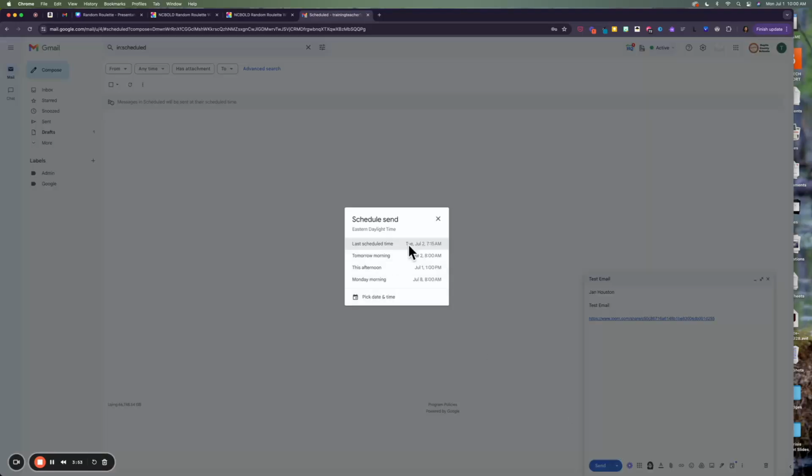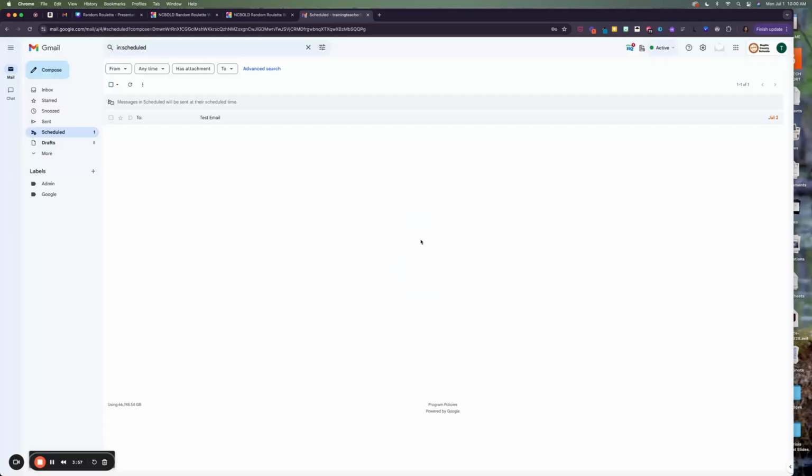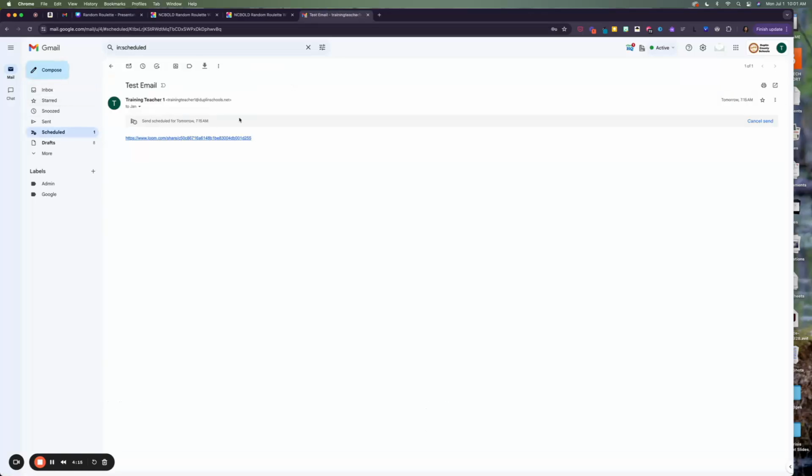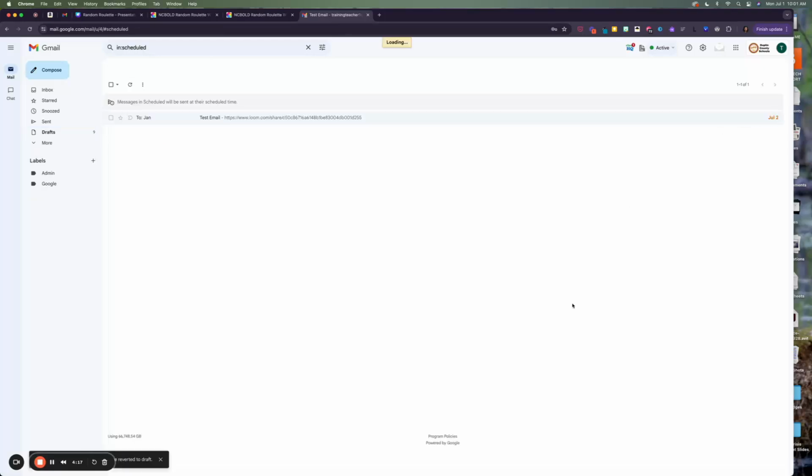It will remember the last thing that you put up there for a schedule, and you can do that again, and it'll pop back up there. So you can definitely cancel or revise it before it's sent, but it will be in that scheduled option. Also, when you are composing something, let's say I compose another one. Let's just take that scheduled one again. I'm going to bring it back up.